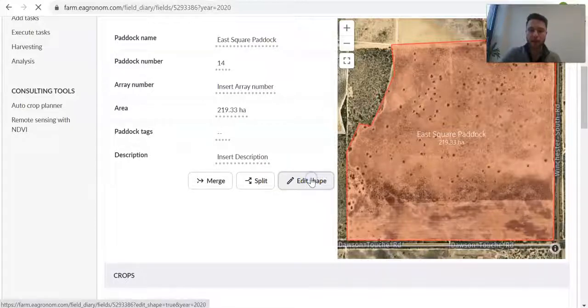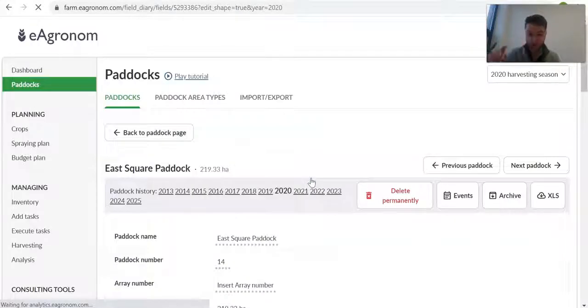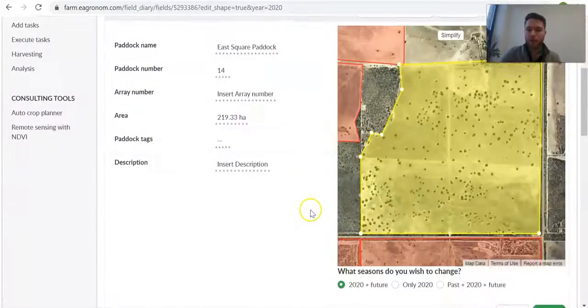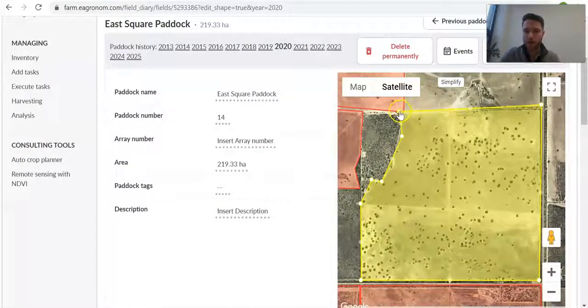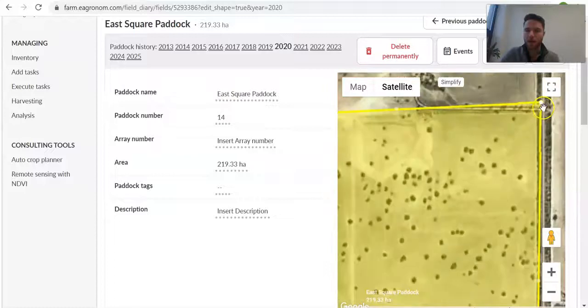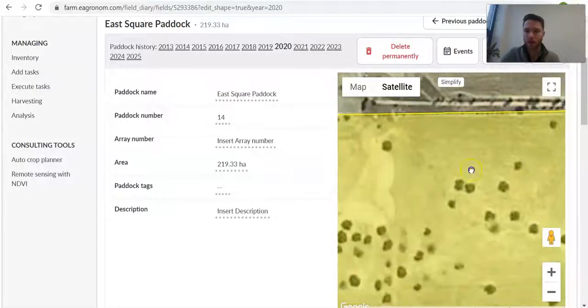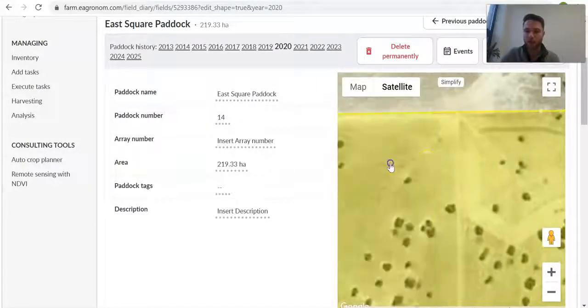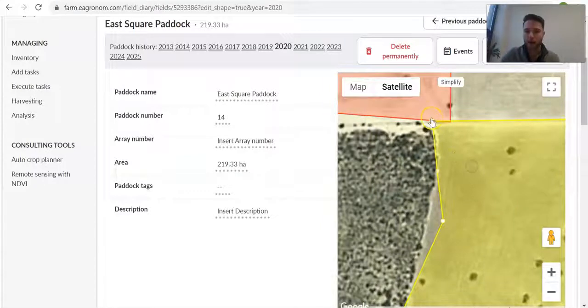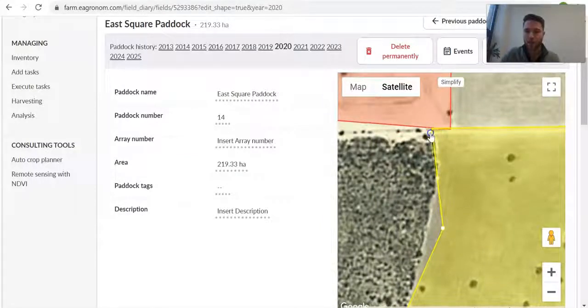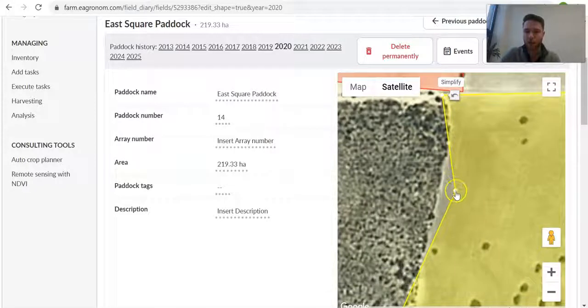If I want to edit the shape, press edit shape. It takes me to the same screen, but you'll see down here these white dots have appeared on my paddock around. Wherever there's a break in the line, wherever the line bends, there's a white dot. The way that I make the changes is by grabbing the white dot, holding, and dragging. So make it actually fit the shape of the paddock. If I want to move around, drag, and I can, by picking up these white dots, I'll make changes.